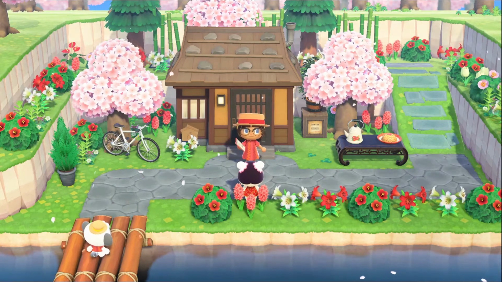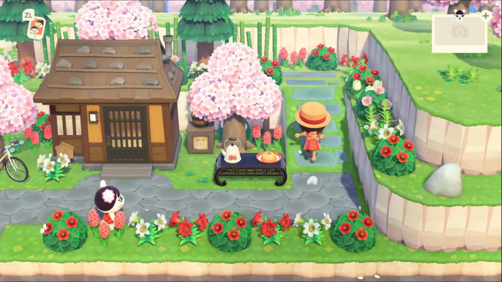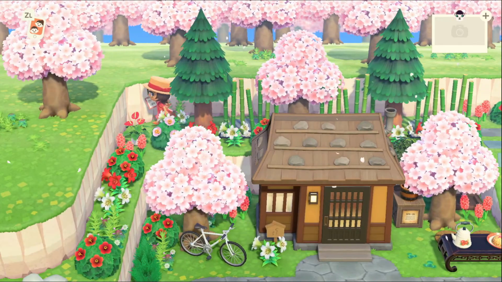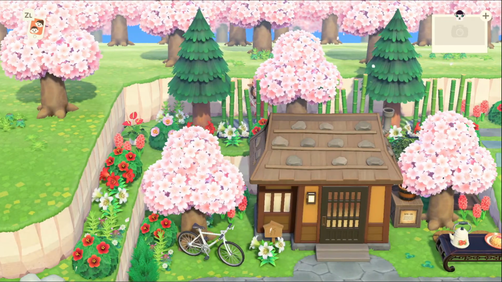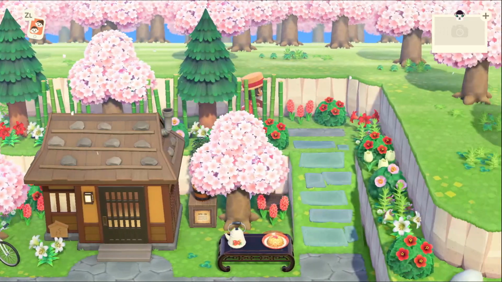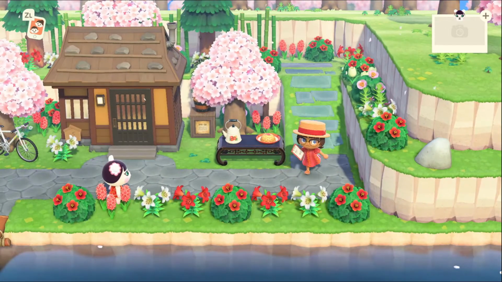So for the outside, I really wanted some bamboo, so I just added in the bamboo partitions. And there's a little walkway, so you can go back here. You can't go far, but if you want to go back here, you can. You could be a creeper. Yeah, it's just a little zen spot for Pekoe.